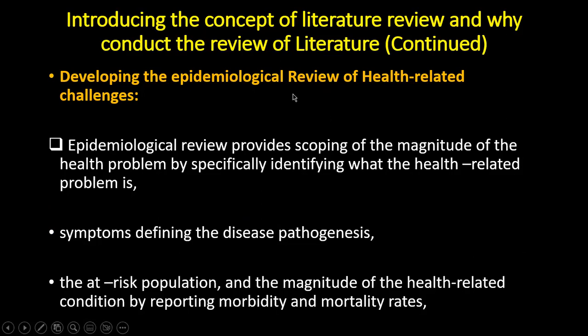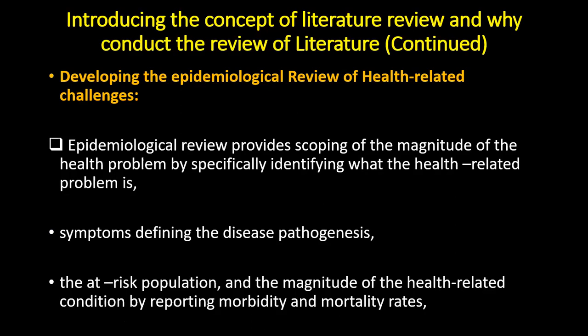Now, we can do that by providing scoping of the magnitude of the health problem involved in the study by specifically identifying what the health-related problem is. So we need to identify what is happening. What is the health-related issue? Is it a disease? If it is a disease, then we can identify the nature of the disease.